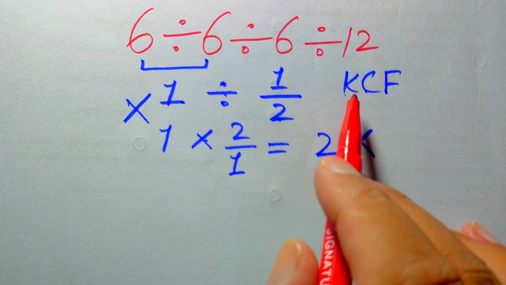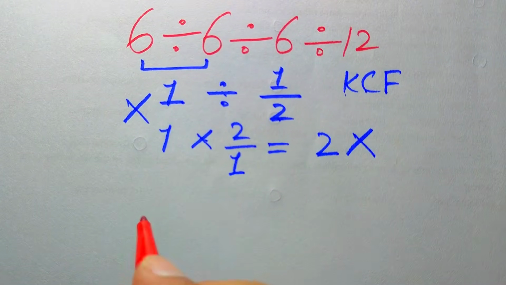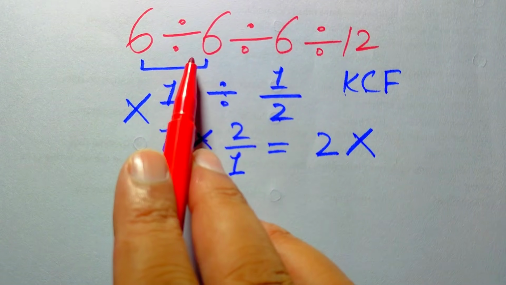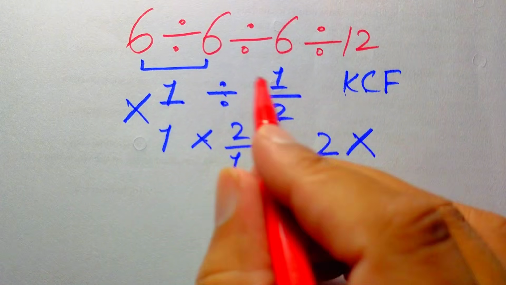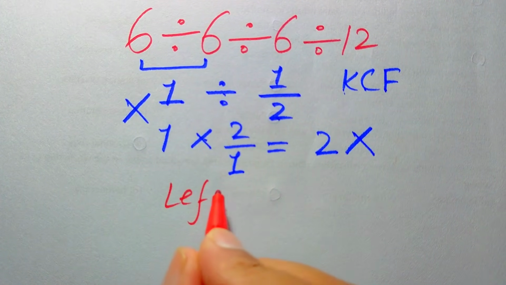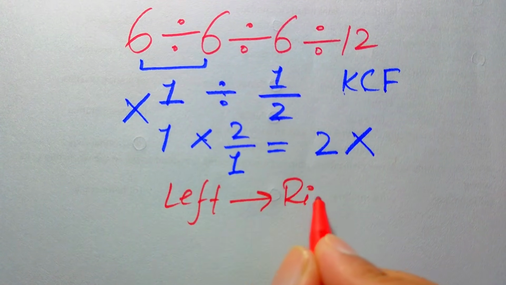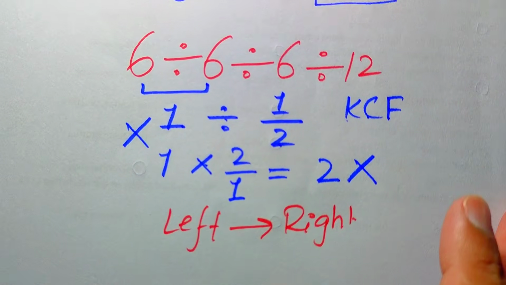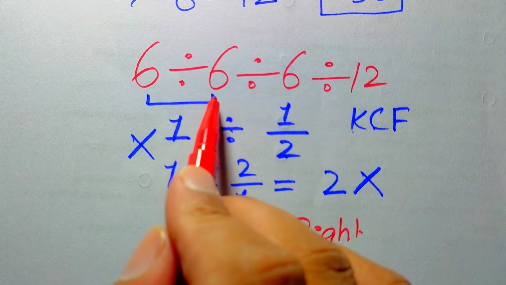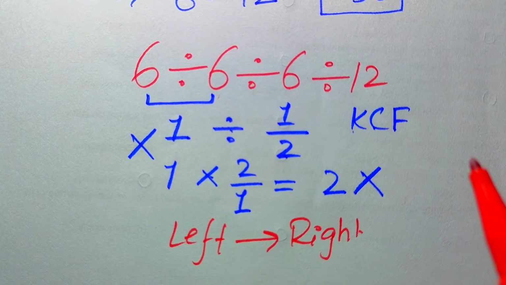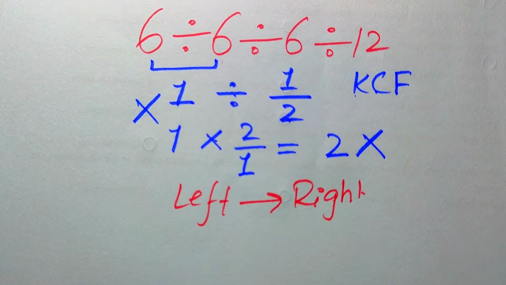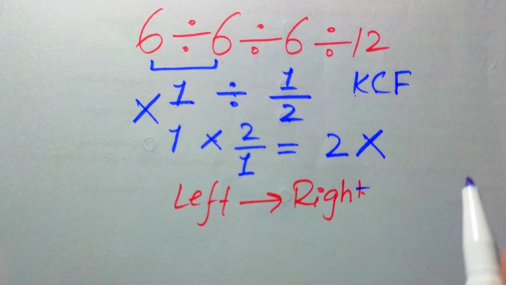In order to solve this type of problem, you see that these are the same operation between each of these terms, so we can just solve this type of operation from left to right. It means that first we solve these two values, its resulting answer is solved with the next value, and that resulting answer is solved with this 12. So according to this way, we can proceed with the solution of this problem again.